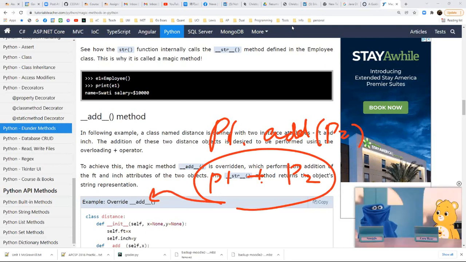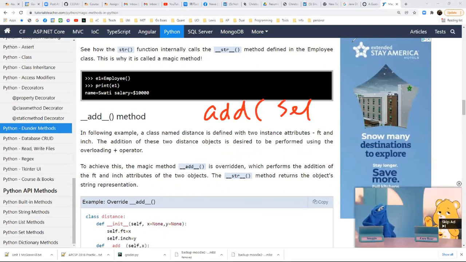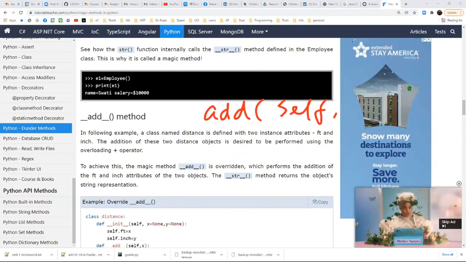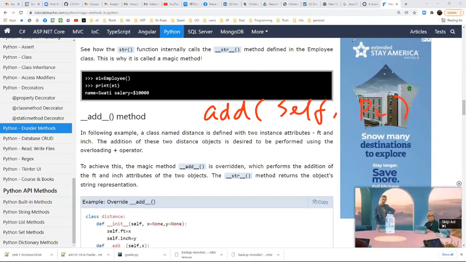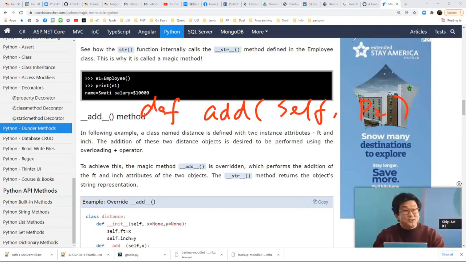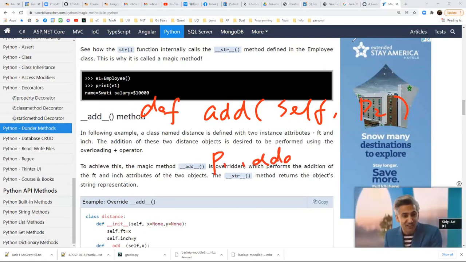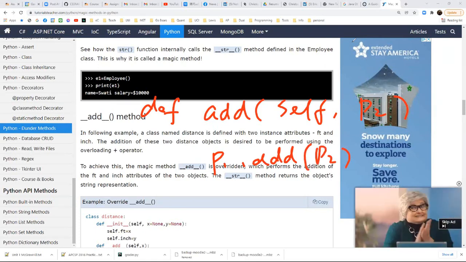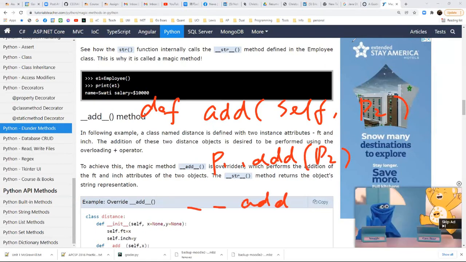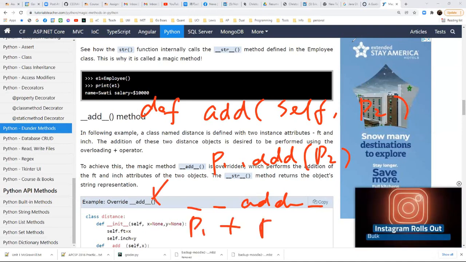Without the underscores, you have P1 dot add P2. But if you have underscore add, you will override the plus sign.